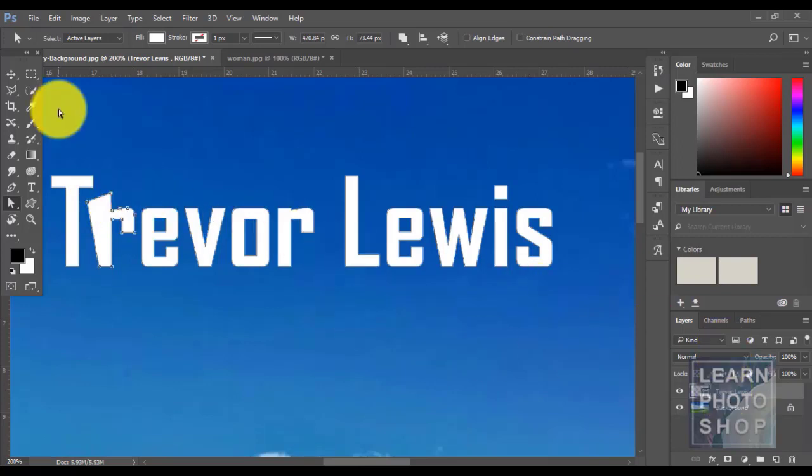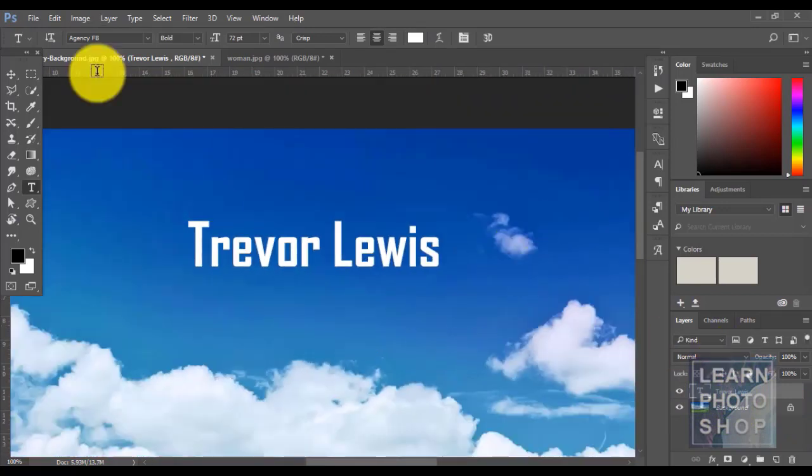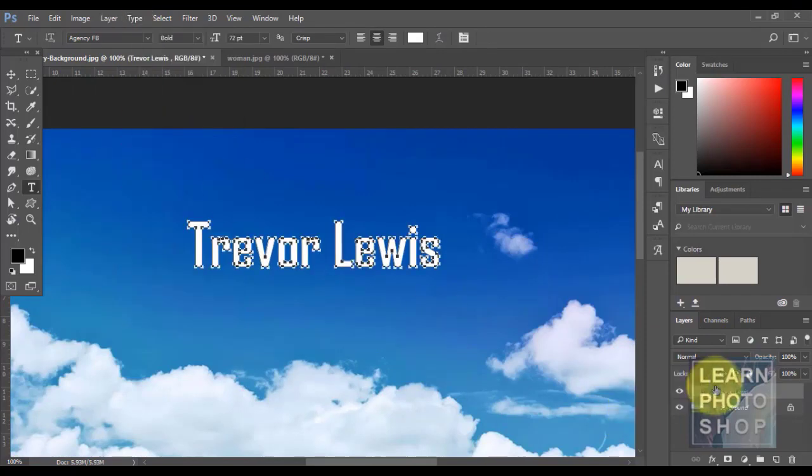I cannot edit the text, I cannot change the word, I cannot make it Trevor Lewis with another S. It's converted into a shape. I'll just undo it. You see over here when there's a T, that means it's editable. I can click it and I can add anything. Once I make it into a shape, it's just a shape, it's not a text anymore. Basically I cannot change the word, I can just edit the color, shape and all.